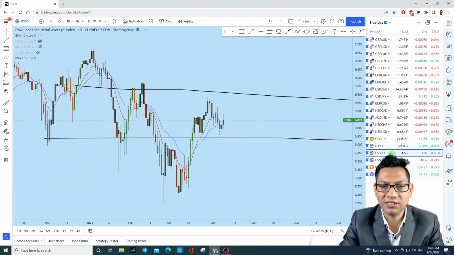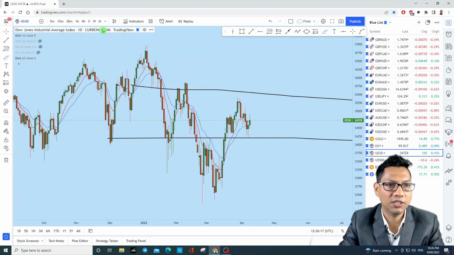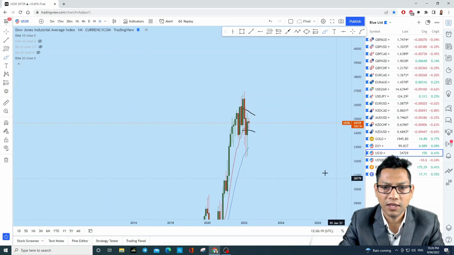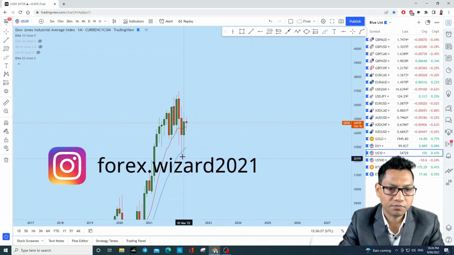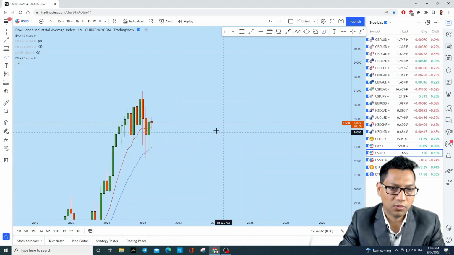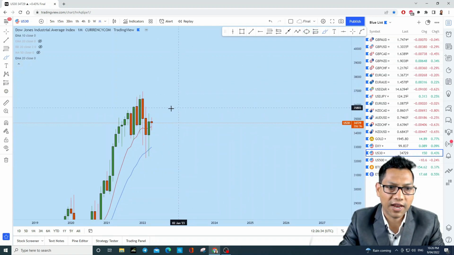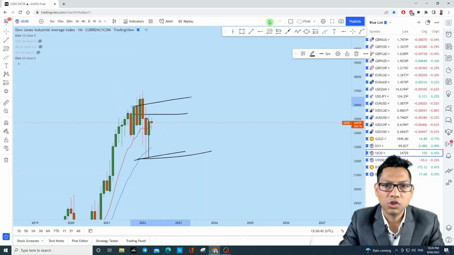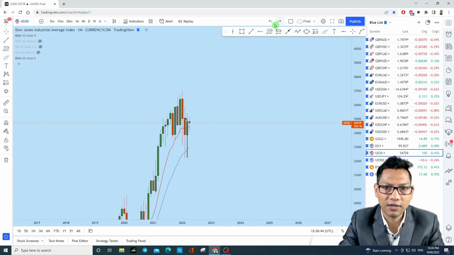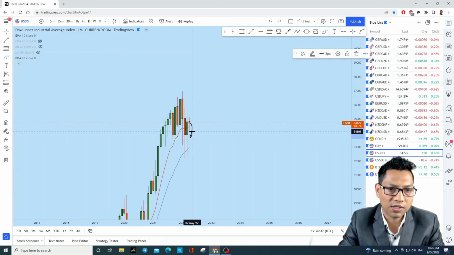Now let's see the indices, US30, how it is doing. First of all, monthly. This is the monthly chart, and in the previous months the price created what you call an inside bar. What is an inside bar? After this red candle, the price came down, couldn't break the monthly low, and couldn't break the monthly high. So what it means is that this month also the price could move in this zone.